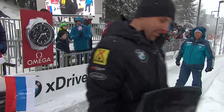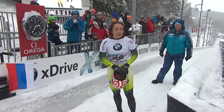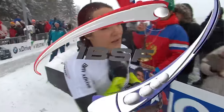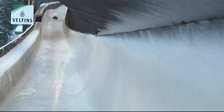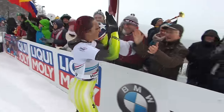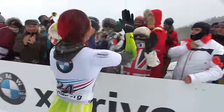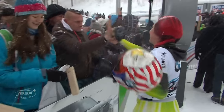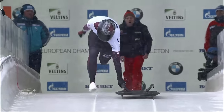Oh, and she doesn't know what's going on. She gives it a shrug. And she knows exactly what's going on, and so do we. What we don't know is what's going to happen next. Exactly. The jury will have a very tough call to make at the end of this race, and it's anybody's guess what they're going to decide. Well, they have one of two choices. Let it stand and allow Elizabeth Varche to win it, and then just write off the last 7 or 8 sleds and say tough luck with the weather, or we go again some other time at some other place.